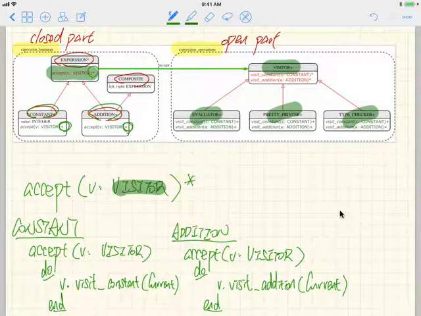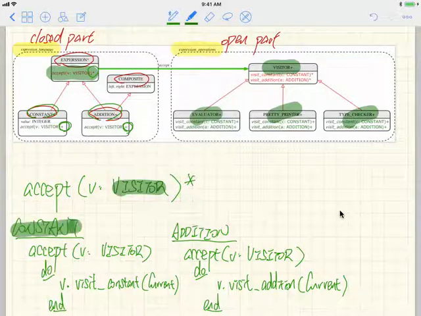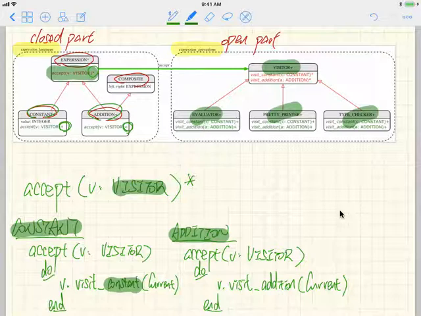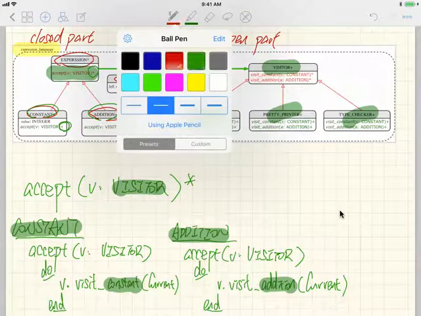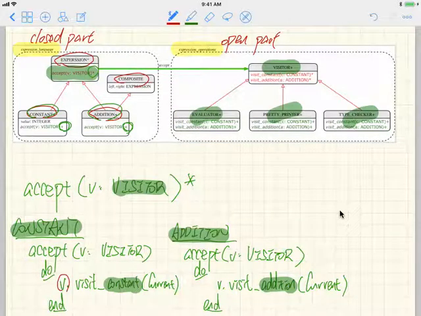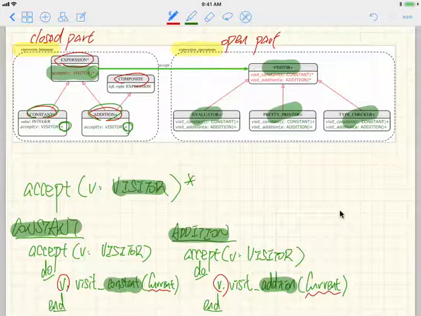So far not too bad. Let me highlight the things you should really pay attention to. First of all, when we are under the context of constant, we have visit constant. When we are under addition, we say visit addition. And over here, you can see we always call v, the visitor, and we always pass current. So what does that mean?